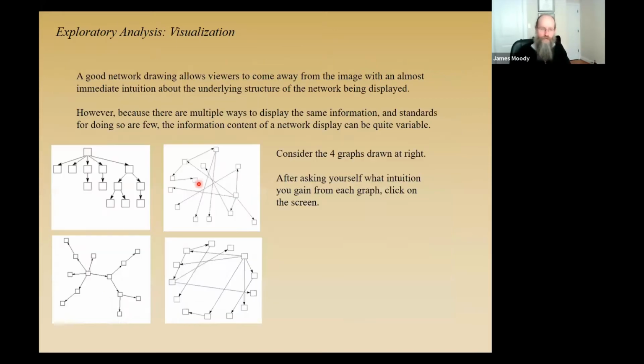And the problem with visualization is that networks are relatively complex data objects. And consider these 4 visualizations. If I were to just hand them to you, you would probably walk away with 4 very different stories you want to tell about each of these settings. But if I set you down with a pen and paper and told you to trace out the relations by identities, you'd find quickly that these are actually the exact same underlying data. That is, these are just 4 different visualizations of the same network data.